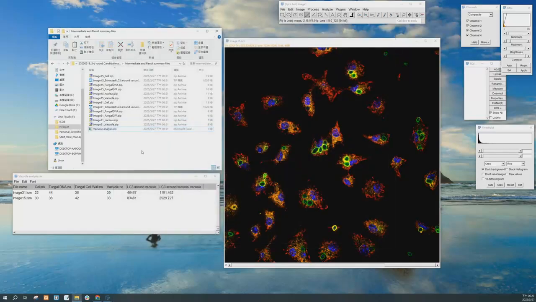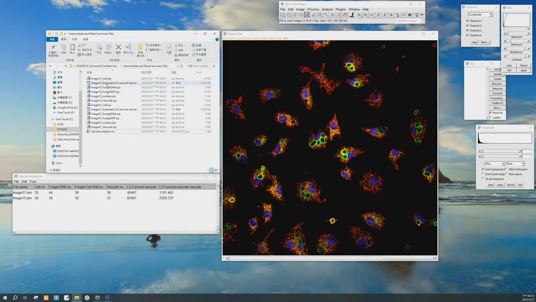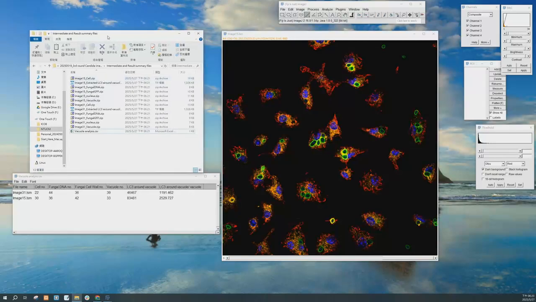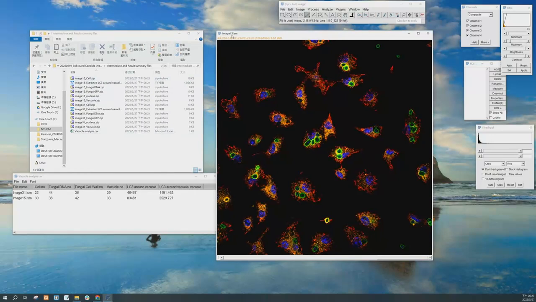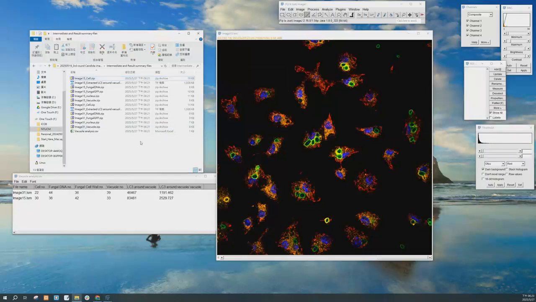Okay, next let's look at a single image file. Each file actually goes through multiple intermediate steps. So we have saved some important information to let us check it. Now we see image file number 15. First, I want to know where the recognized cell positions are. This way we can find the cell locations of image 15. After dragging the zip file, you'll see it has marked out the location of each cell. Next, let's take a look at where its nucleus is located. This is where it marks the nuclei positions.